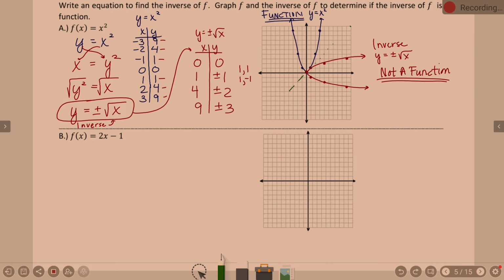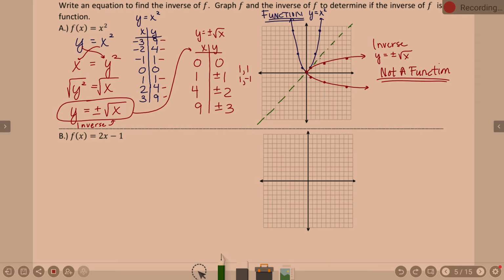So the idea, I can't fold my board, but you could fold your paper if you wanted to. If I took my graph and I folded it along that diagonal line, guess what these parabolas should do? They should land on top of each other, right? And that's another way. It won't usually be the way we use to tell if a relation and an inverse are truly inverses. But technically that is one way to do it: if I fold this in half, do these parabolas land on each other if I fold it diagonally in half? Okay.